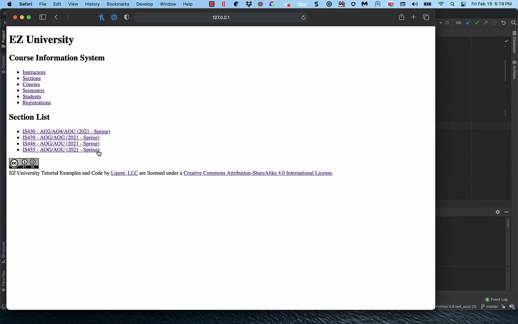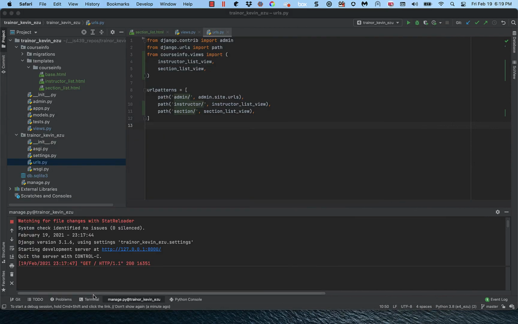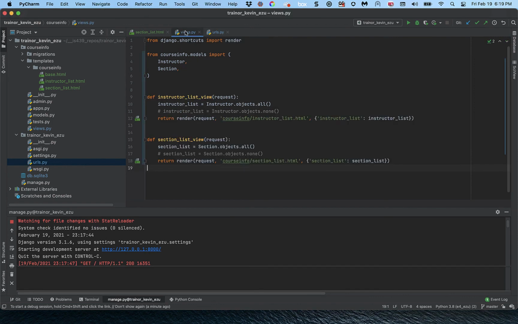Are we done yet? No, we didn't test what happens when we have an empty list. If we want to properly test the template, we have to test that part. Okay, so let's minimize that. So where's the code that we want to flip into test mode? Well, it's right here in the view for section list.